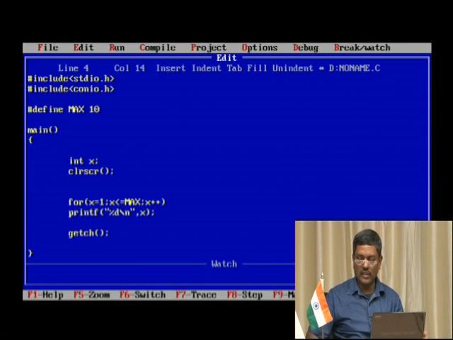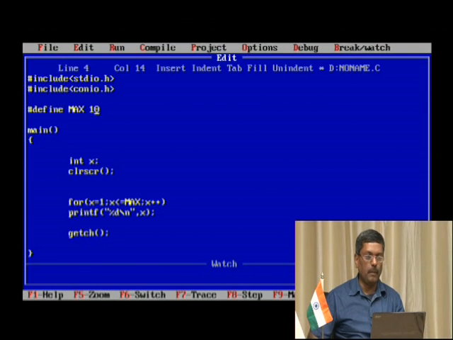These are the two terminologies which are very important. What is the advantage of this? Think that there is only one loop here, and suppose there are 100 loops like this, and everywhere we have to check only up to 10. If we commit a mistake, we have to scan through the entire program wherever we want to change it. For example, instead of 10 we want to make it 100. Of course, there are editing features where we can search and replace with some other value, but still it becomes a tedious process.